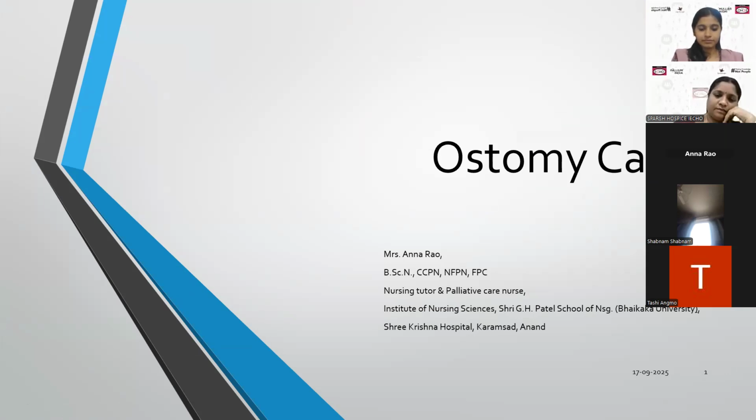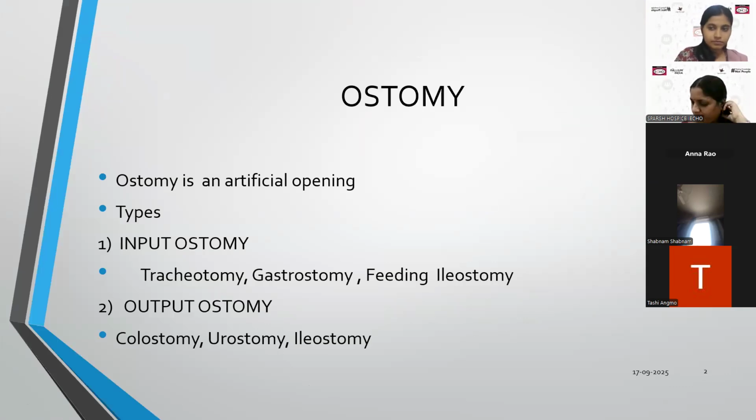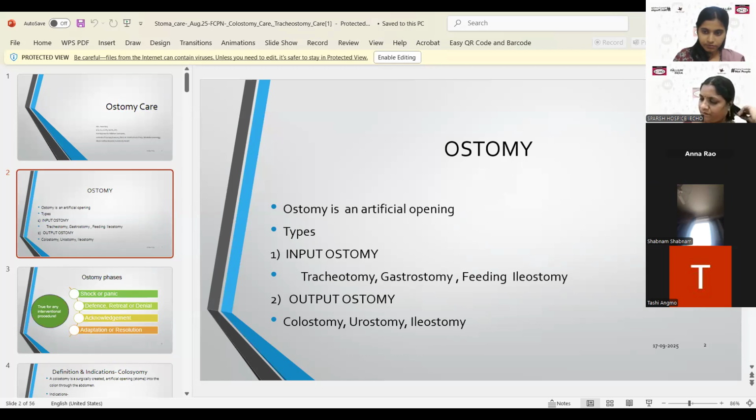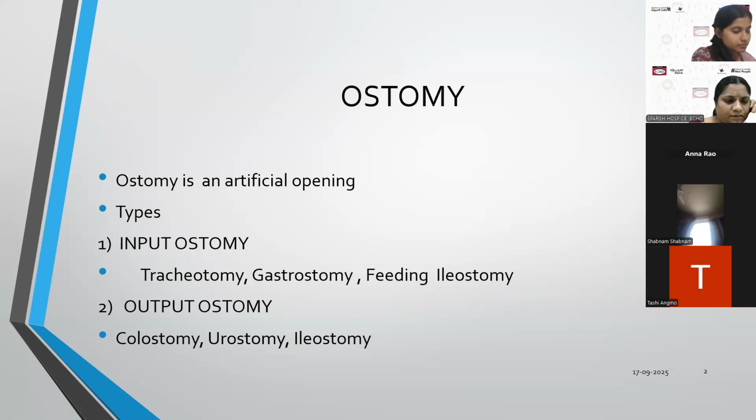So, what is ostomy? Let us start with the definition. Ostomy is an artificial opening in the cavity through which the organ would be brought up on the surface. The organ may be different. When we talk about colostomy, it would be the colon. Mainly two types of ostomy we are going to discuss today: one is colostomy and the second is tracheostomy. These two we find very common in palliative care settings, so we will discuss both today.